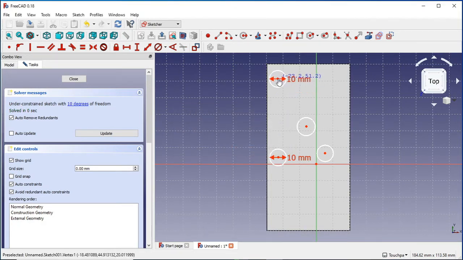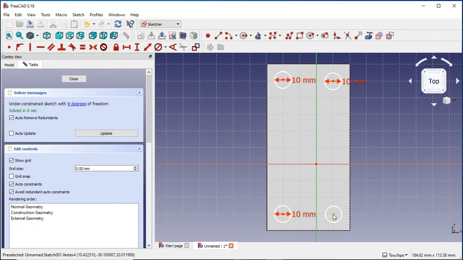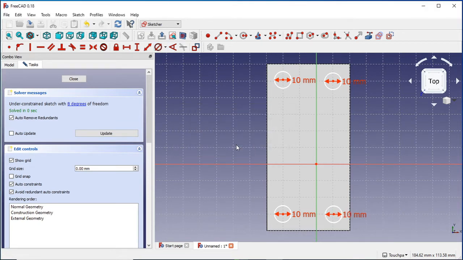I'll position these in the corner around about there, and the same with this one. Just put these in the corner, and then we're going to create our drilling pattern. And it is as simple as this. You first create your guides of where the holes are going to be, and then you jump off into the Part Design and create your drill patterns in there, your holes for those, and then you go straight into the Path workbench to sort those out.